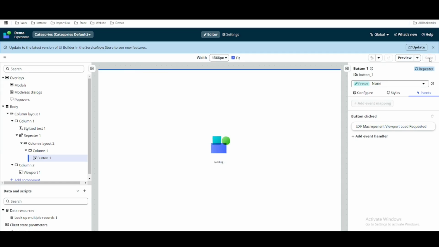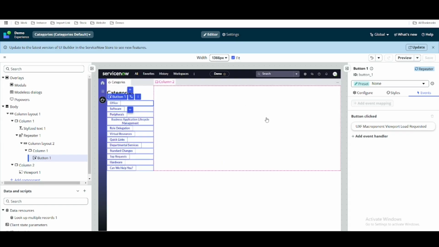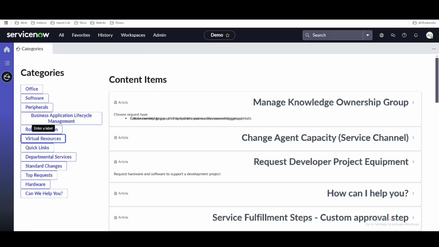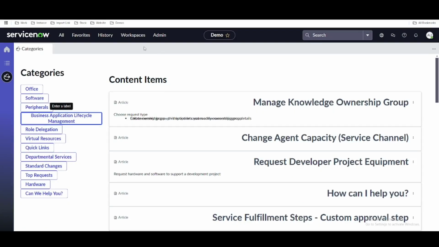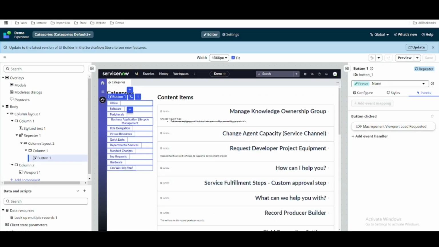Let's see, is it working or not? So I have just saved that, right? And then if we click here and refresh our page, and if I click any of these, you can see it's not actually working. Why? Because initially we are passing a CSID, but whenever we are clicking here, we are calling the same page again and again, multiple times. For that, there are small changes we need to do.